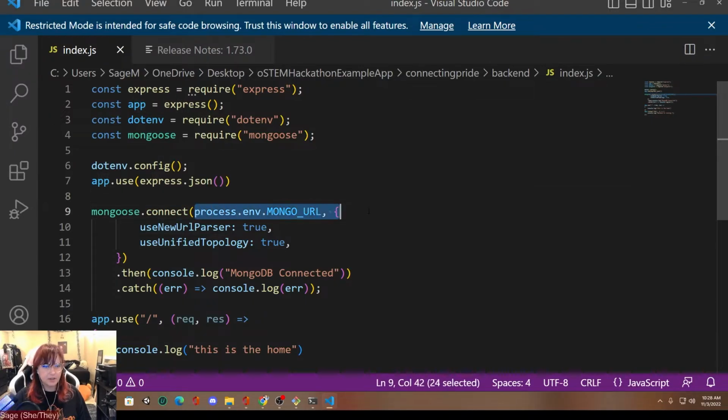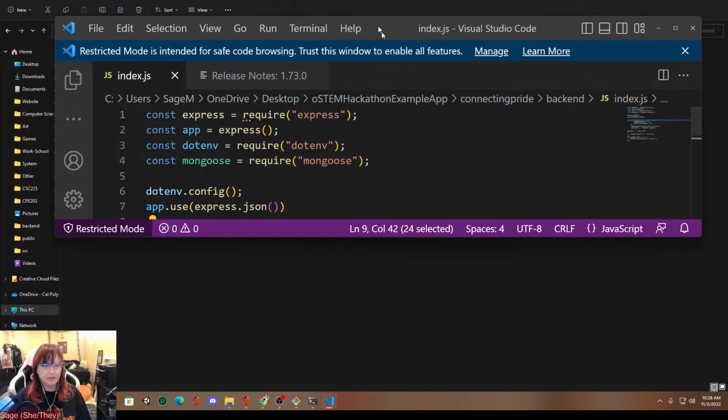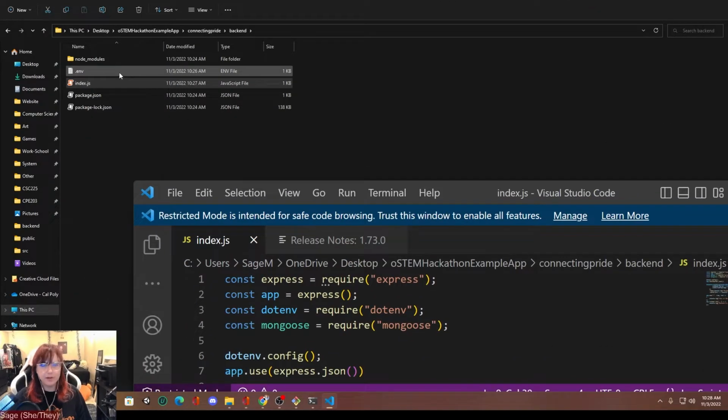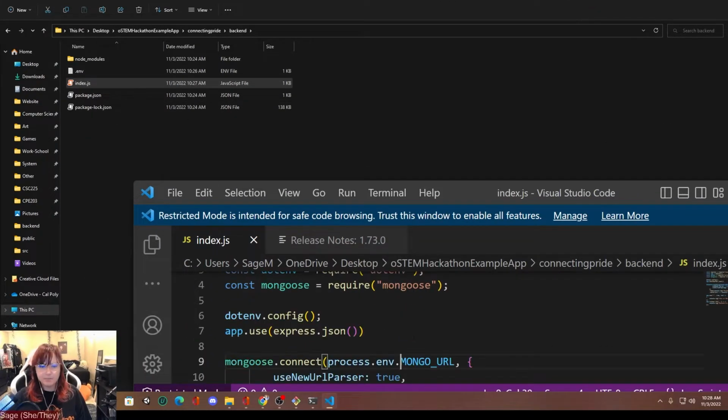So next thing is you're actually going to need to connect to your Mongo database. And to do that, since we don't want to have the password just open in our code for everyone to see, we're going to create a new file called .env, and there's going to be a variable within this file, and we're going to add this file to our gitignore so we don't push our password to our remote repository, and this is going to help connect us to our database.